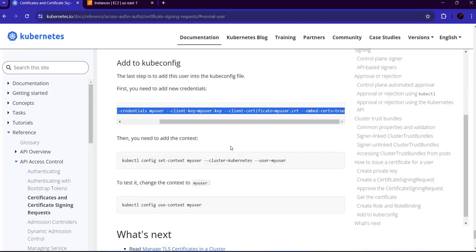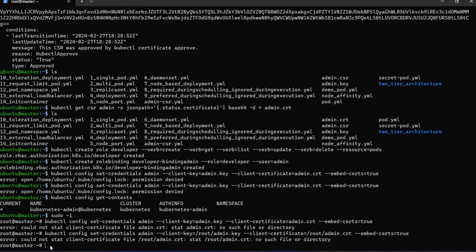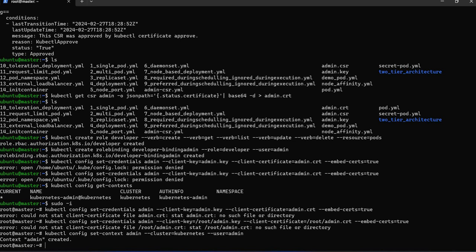Move to documentation. I copy this and paste here. Username admin, and I'll change the name here to admin. Now you can see you got one response: context admin created.